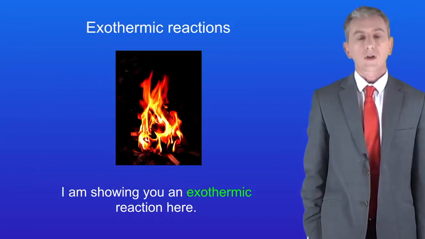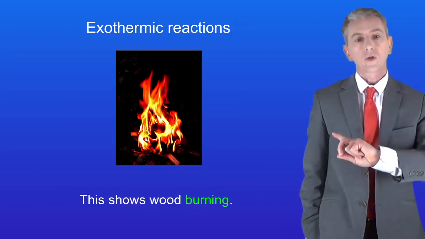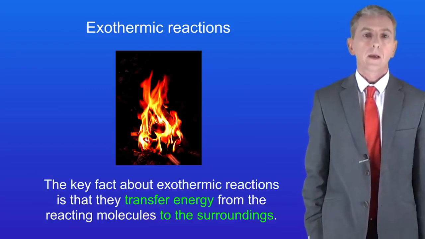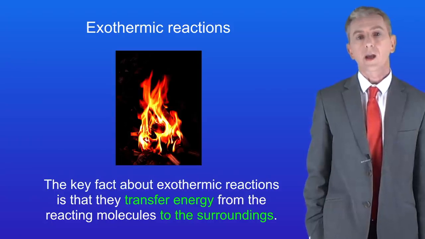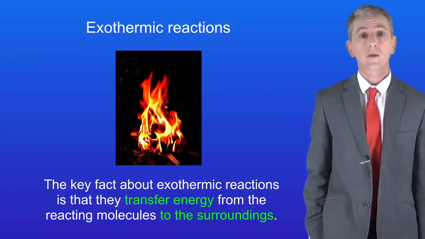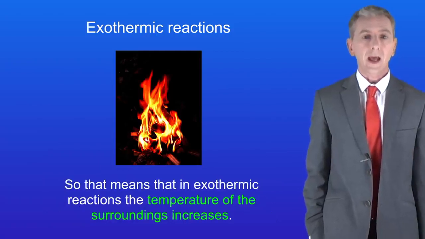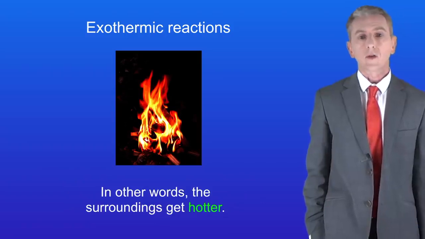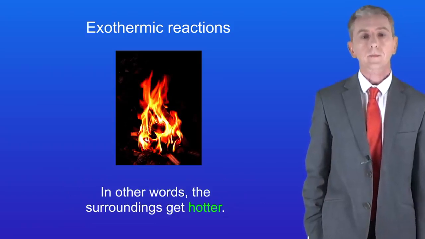I'm showing you an exothermic reaction here. This shows wood burning. Now, the key fact about exothermic reactions is that they transfer energy from the reacting molecules to the surroundings. So that means that in exothermic reactions, the temperature of the surroundings increases. In other words, the surroundings get hotter.